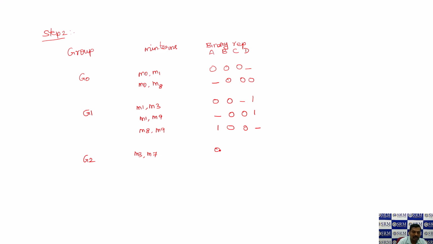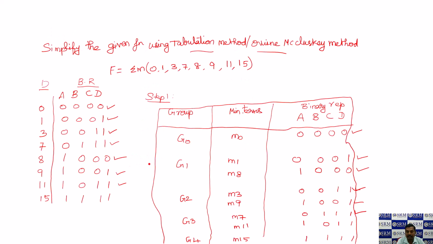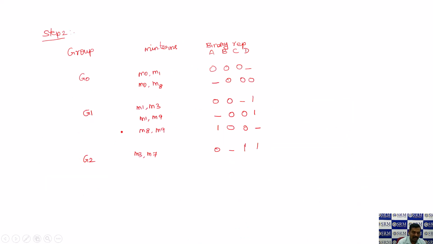The first bit is 0, second bit is varying, third bit is 1, fourth bit is 1. Okay. Similarly, now this M3 was compared with M7 and we found a 1 bit variation. Now this M3 can be compared with M11. Right, just check 0 0 1 1, here 1 0 1 1, only the first bit is varying. Hence I can group this also. So M3 with M11, the first bit is varying, second bit is 0, third bit is 1, fourth bit is 1. Right.